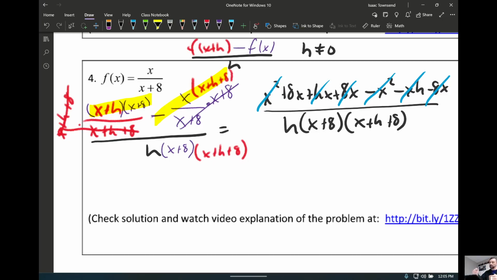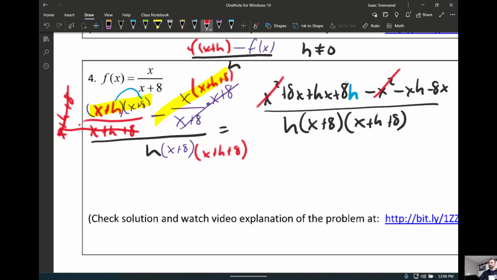Wait, hold on. I might have a mistake there. Yeah, thank you. Right here, this last part of FOIL should have been 8h. Is that what you were going to say? Yeah. So, again, after you guys do a few of these, you'll be able to catch that in the same way. Because, again, it's very formulaic at the end how it's supposed to cancel out. So that's how I knew something was off.